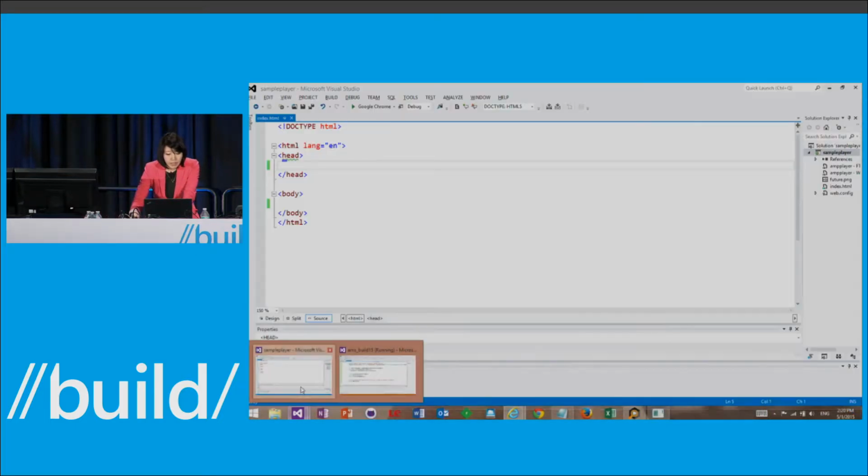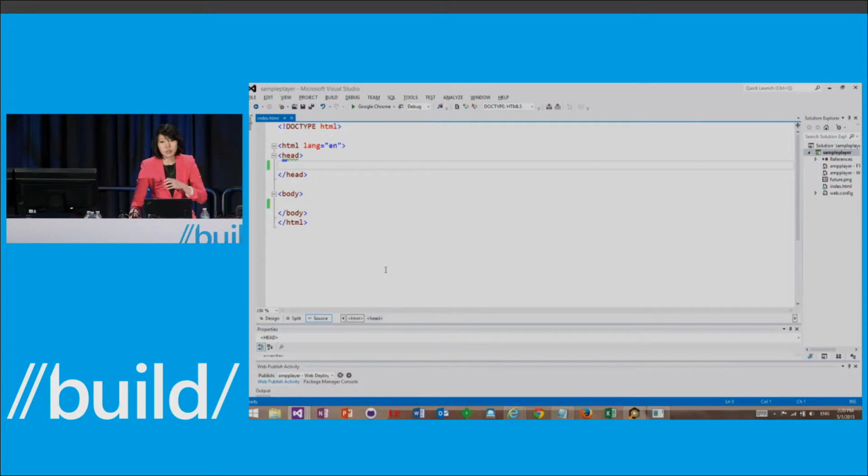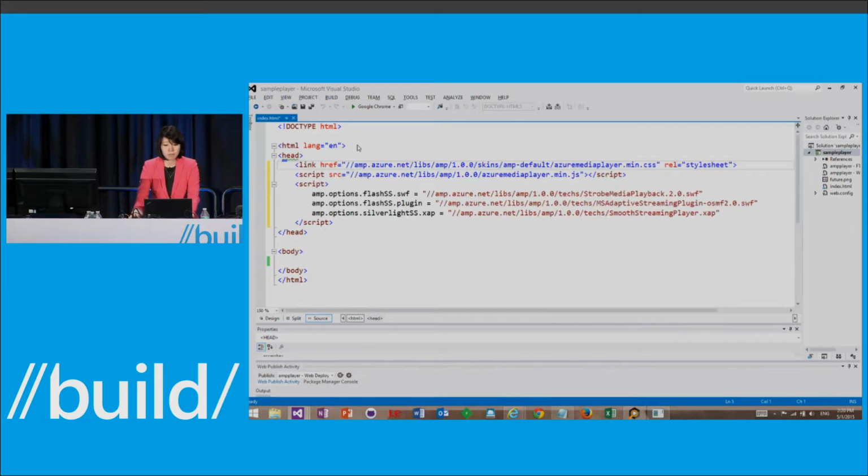I am opening Visual Studio now. You can do it anywhere. It can be a notepad. It's just a simple HTML5, HTML JavaScript file. And the first thing I'm going to do is to put in a reference, where we host all the CSS file and JavaScript on the edge. So you don't have to install a reference library. You can just point to this one.